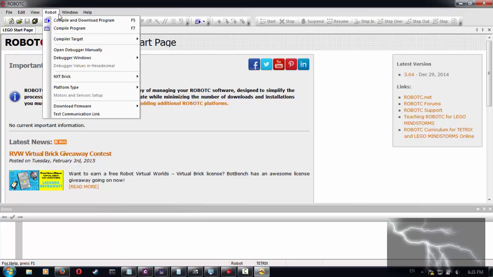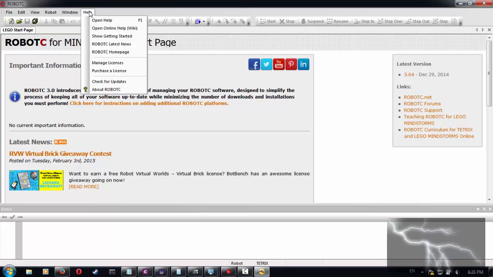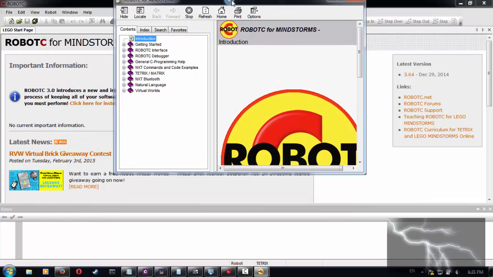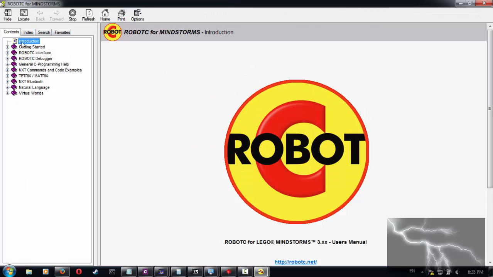The next big thing in here is the help option. So if you click open help here, you'll get this nice screen. And this is very useful. I would suggest reading through these. So general C programming for right now is probably one of the most useful ways to spend your time. This will sort of go through basic C programming. I'll be going through that too, but it's probably useful to refer to this as you go. And then it's just sort of like a manual.